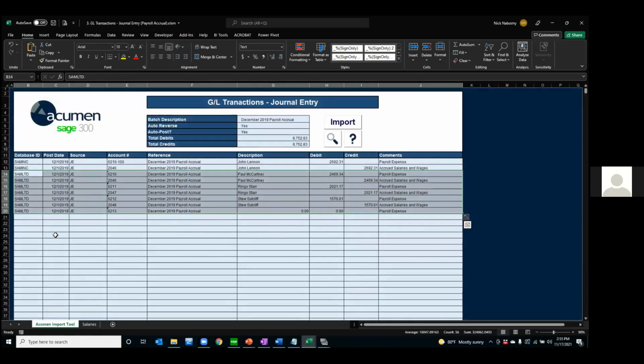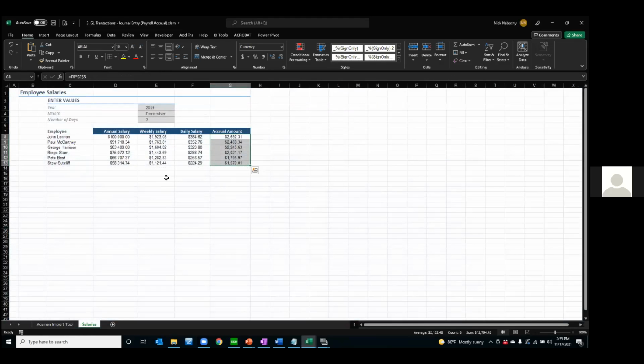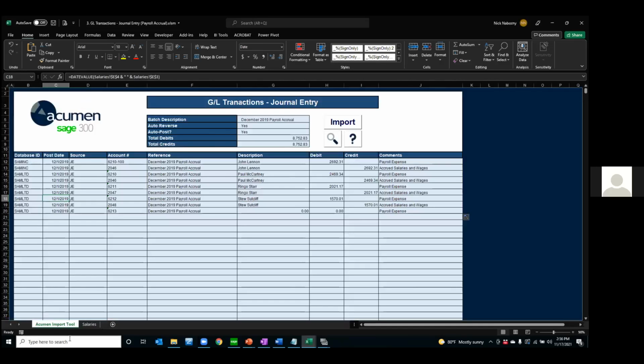So we help clients set this up all the time, where you just create the formulas that you need in Excel. And then you can come over to the kind of working tab, right, where you might want to calculate the accruals, calculate the lease amortization, calculate depreciation, whatever you want to do. It's going to update this first tab.